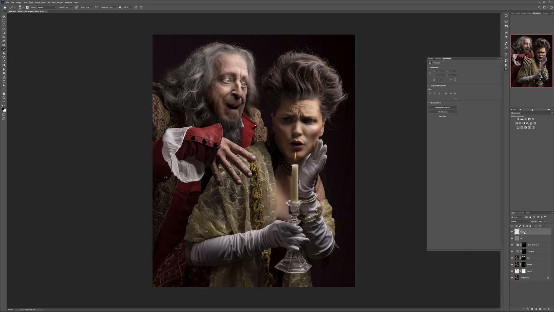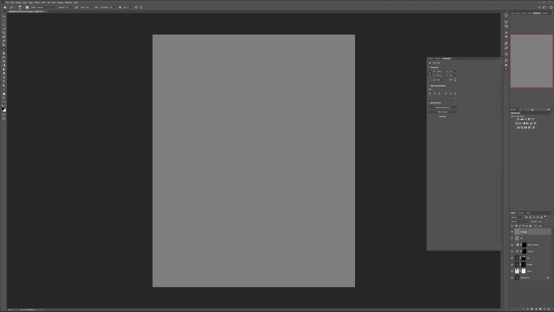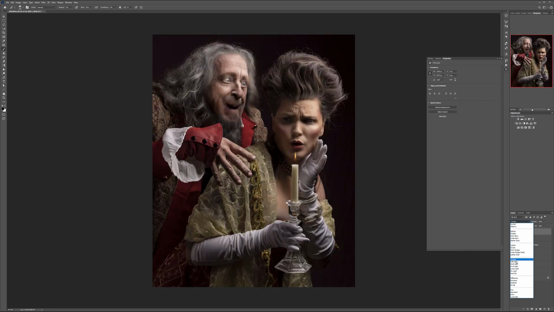Let's create one more dodge and burn. Then we'll fill up with 50%. We'll call this dodge and burn global. The other ones are the same, but with the other ones we were focusing just on the details and the models. With this one, I want to focus on the global. So like create shadows. For example, this red one is too bright.